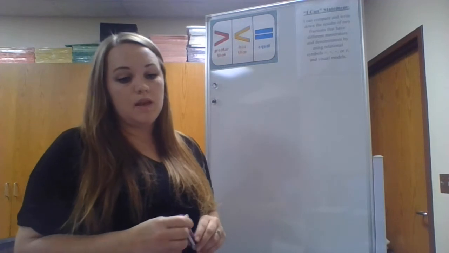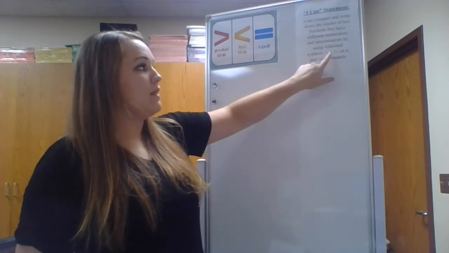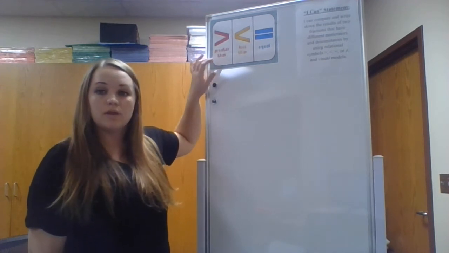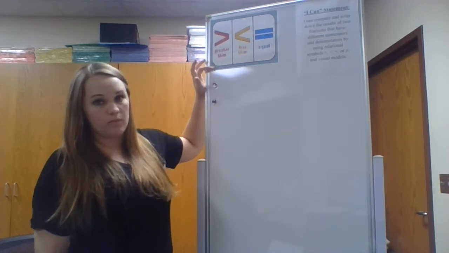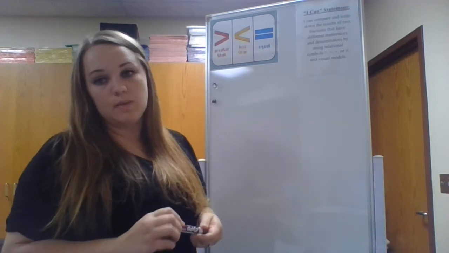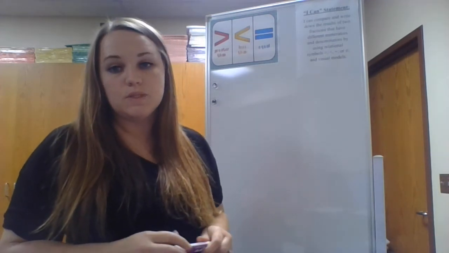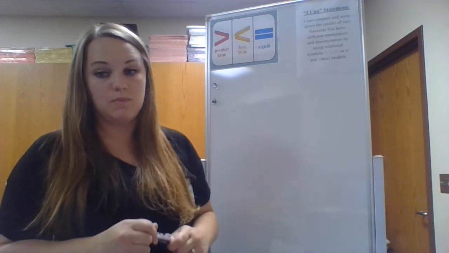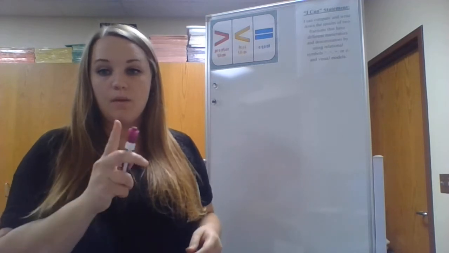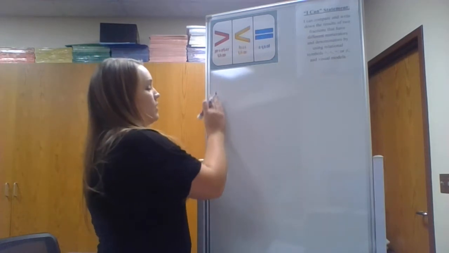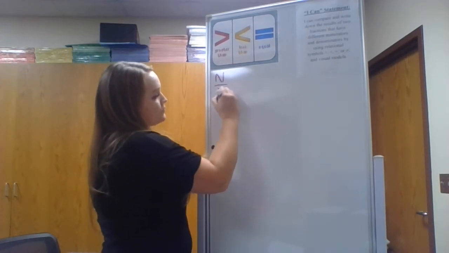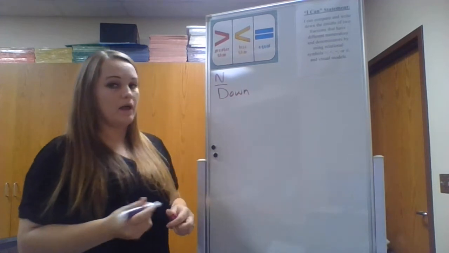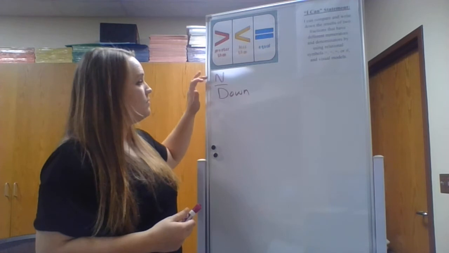Some terms you may need to know: the relational symbols — greater than, less than, and equal to — are up here as a key, so if you get confused during the lesson, you can look up there to become familiar with those. Another term you'll need to know is the numerator and the denominator. The numerator is at the top and the denominator is at the bottom. The way I remember it is that the denominator is at the bottom — I think 'down' — and then obviously the numerator is up top.